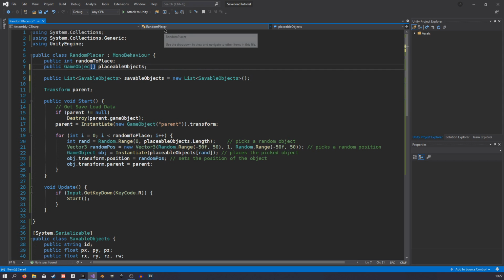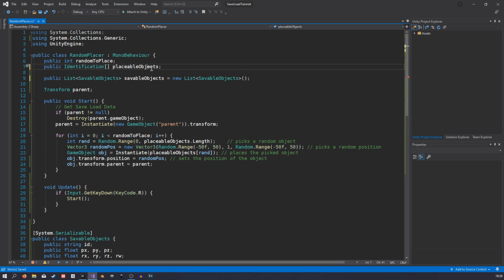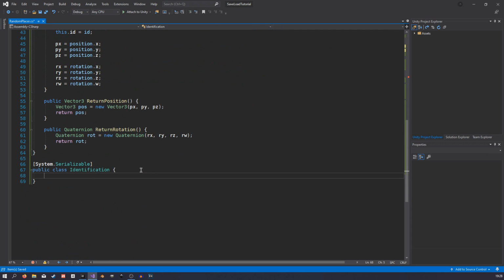So up here we're going to change this to an array of Identification called placeableObjects. Now at this point we're going to add some variables into here. So we're going to need another ID string, but this part isn't saved, so we can add a GameObject, which is going to be the prefab for our object.